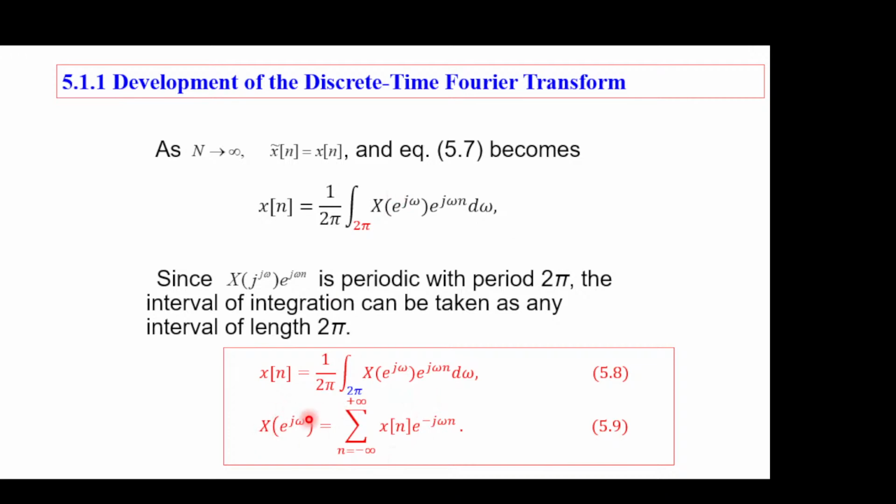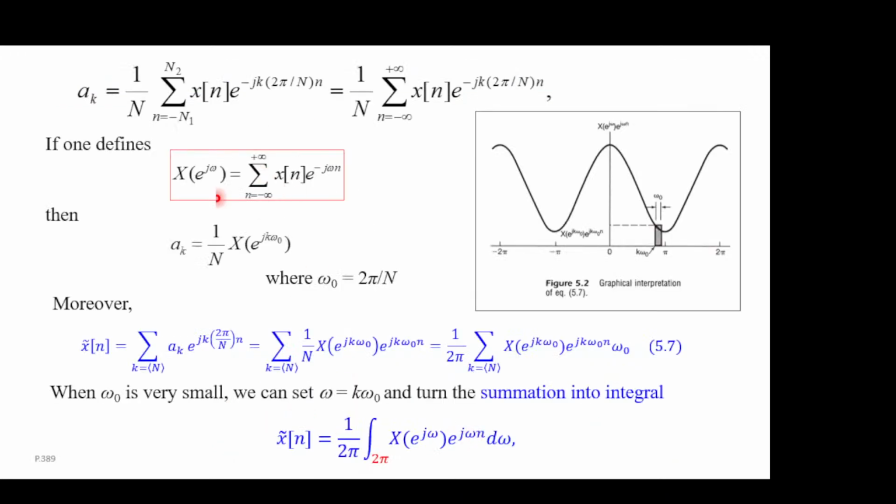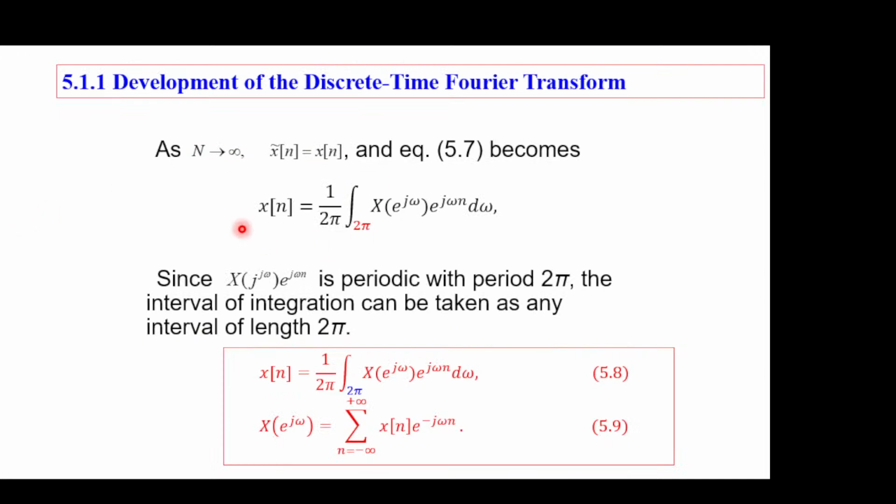So big X, this is the Fourier transform for discrete functions. Big X is the summation of x of n e to the minus j omega n. And the other equation we just found: small x of n is 1 over 2 pi, integrating over a 2 pi range, big X e to the j omega n d omega. So as in chapter 4, the first will be the Fourier transform equation, because it tells you how to calculate the Fourier transform big X of the small x. And this is the inverse Fourier transform.